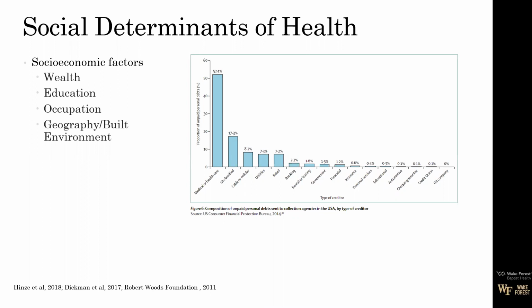Looking at the graph on the right, you'll see that medical and healthcare costs are the biggest proportion of unpaid debts. Access to insurance can help with that. It can lower costs. If you have insurance and you have lower costs, you're more willing to get healthcare or see a physician, and you're more likely to have better health in that sense. However, I do want to mention that not all insurance is equal. Access to insurance doesn't necessarily mean you're going to get the best care. So there's a little subgroup that you can look at that too.